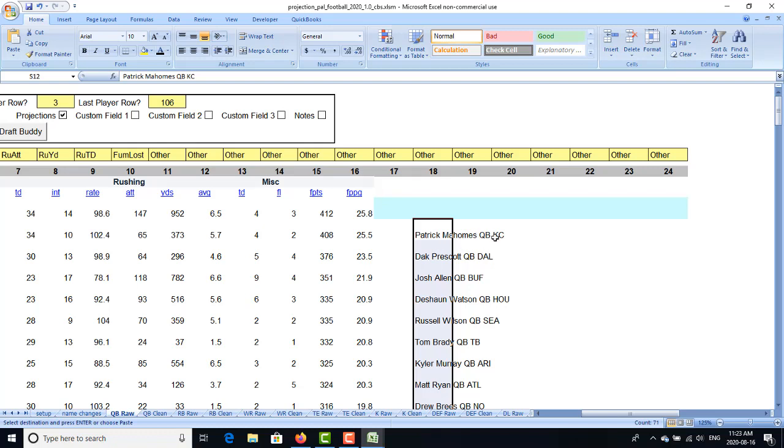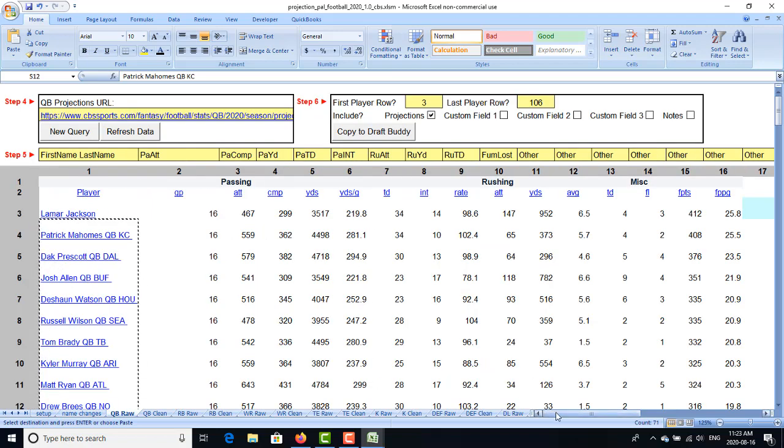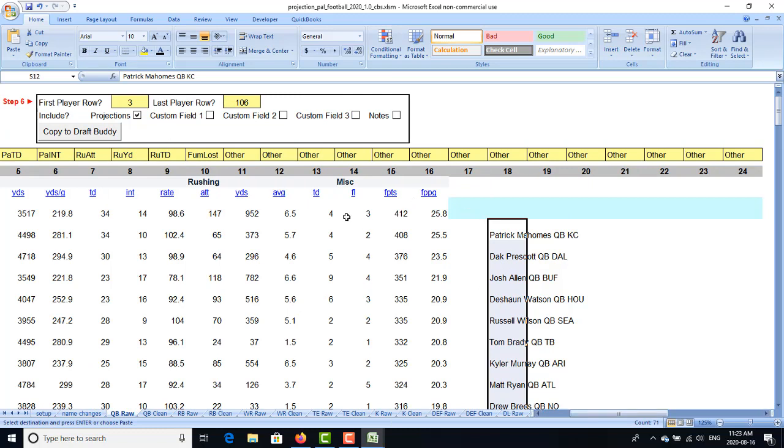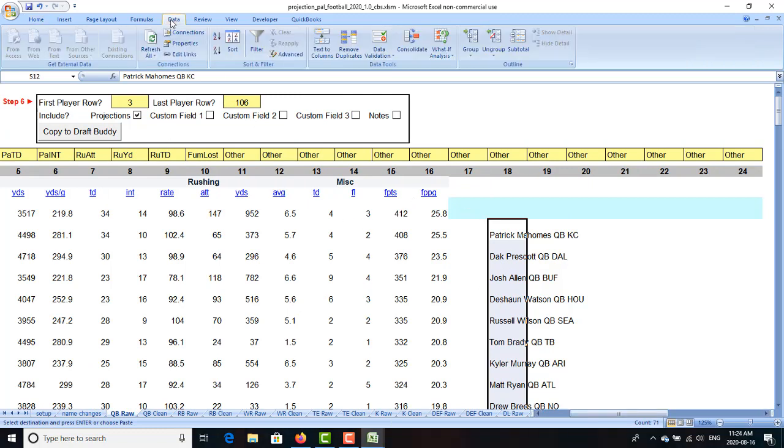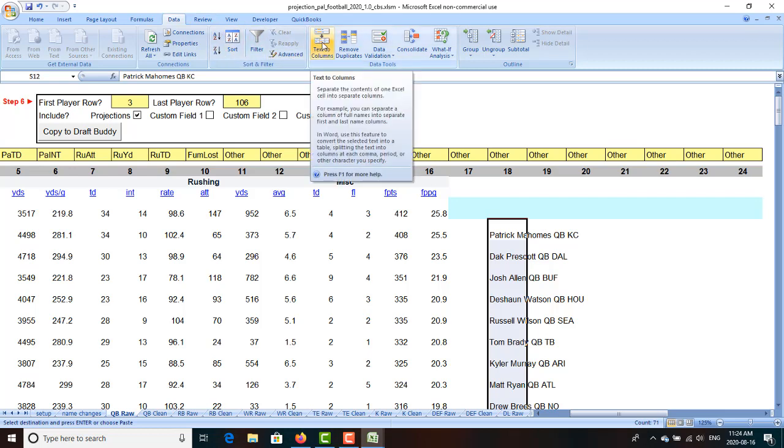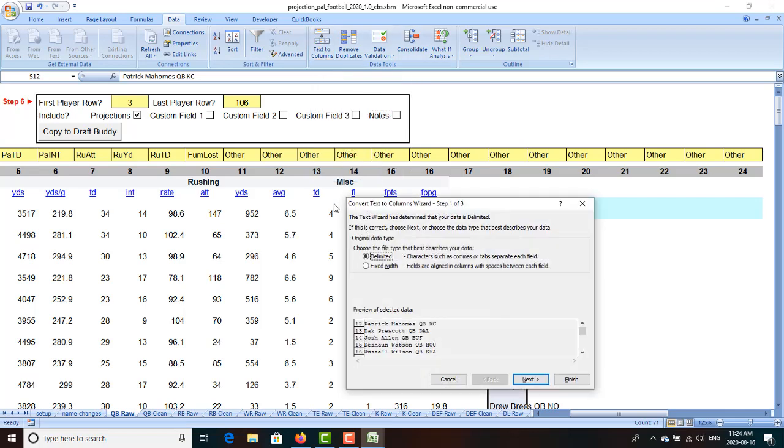I want to get rid of the position and the team and just have the first name, last name, which I can put back here on the left. So I'm going to use, this is highlighted, I'm going to go Data, and I want to use Text to Columns, okay? Which means I'm going to split the data into different columns. Now, the only thing separating all this stuff, it'd be nice if there was a comma after the name before it said quarterback and team name, but it doesn't. They're all spaces. So I'm going to have to split the first name, last name as well.